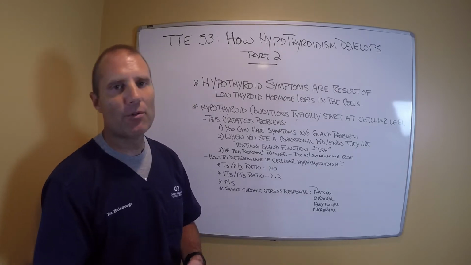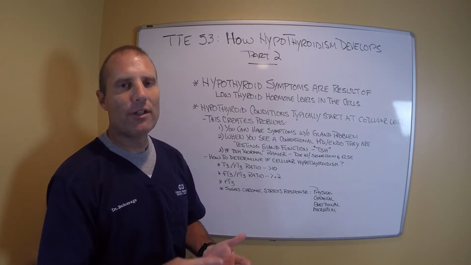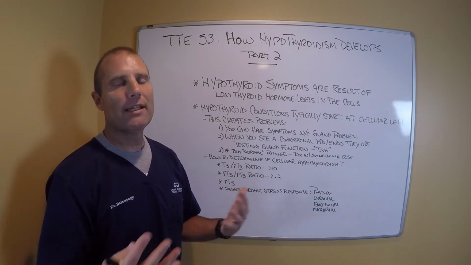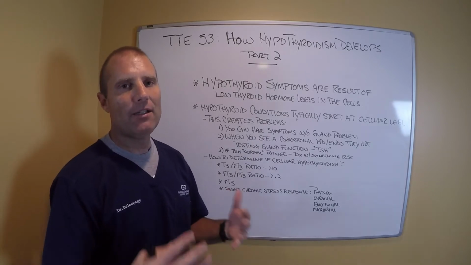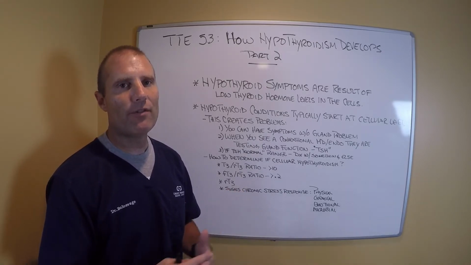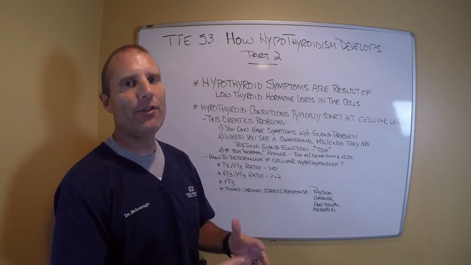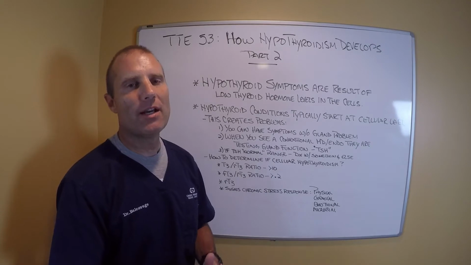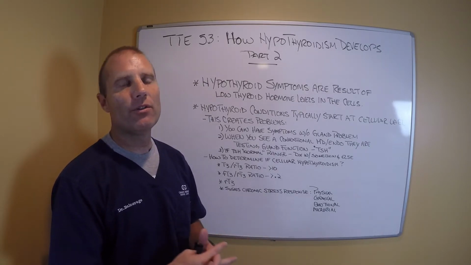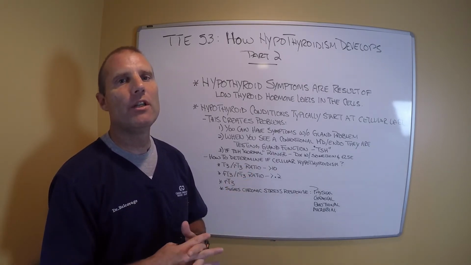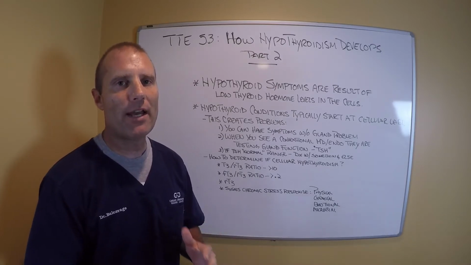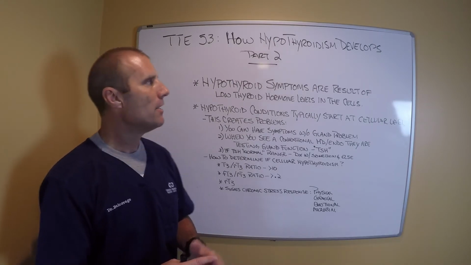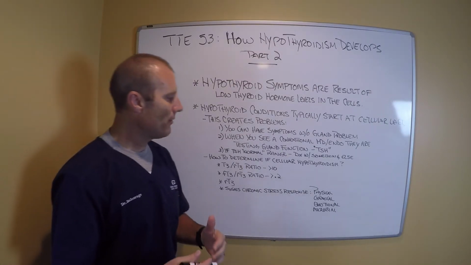And lastly, we have microbes. You could have microbial stress. Bacteria, viruses, parasites, organisms, yeast, fungus, all these things, once they get into the cells of the body, can induce a stress response at the cellular level. And in a normal, healthy immune response, if there's a stress response at the cellular level, the cells will induce cellular hypothyroidism as a normal immune response. We're going to talk about that, and the cell danger response is what it's called, in one of the upcoming videos. Okay? So this was part 2 of how hypothyroidism develops.